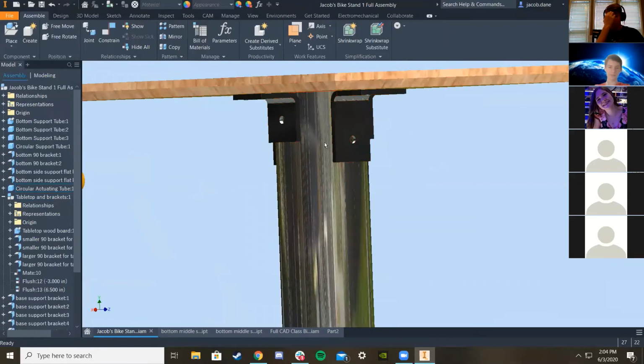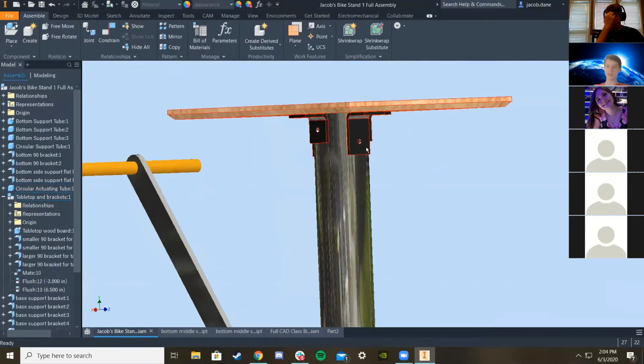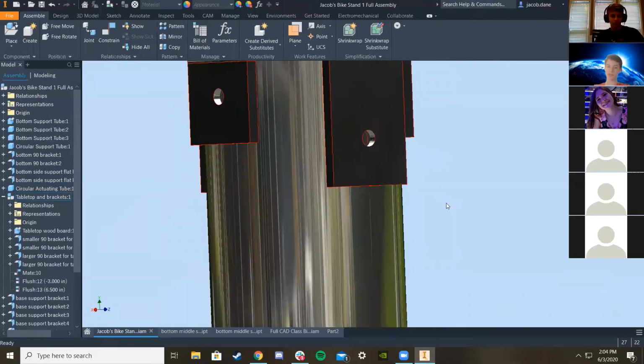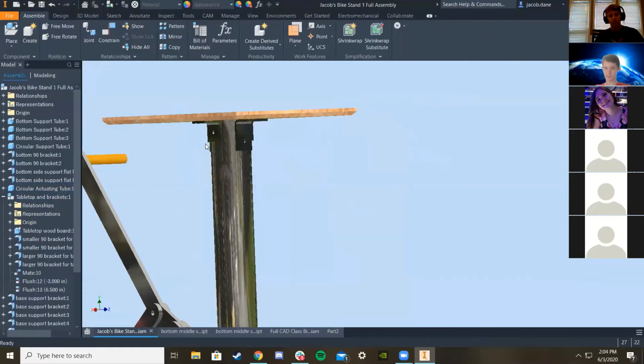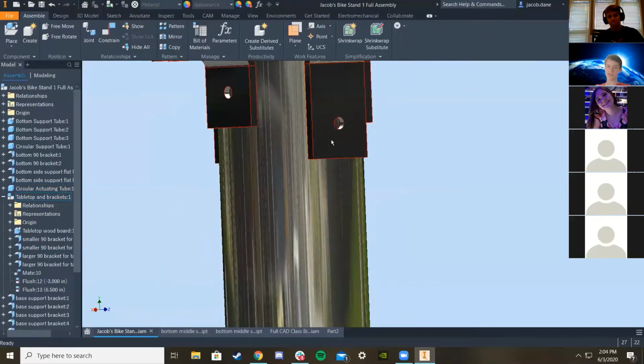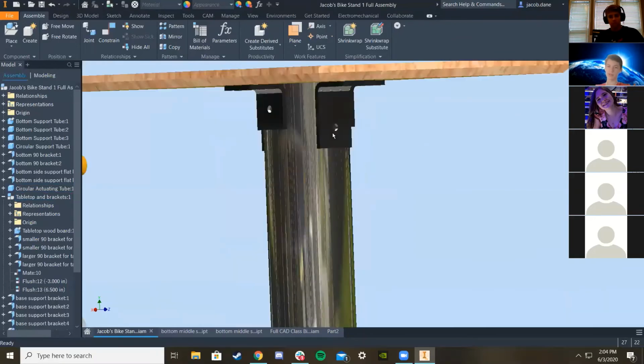And so when it's like this, that means that there are going to have to be bolts going through this tube so that it can, well, I guess, Jonathan, do you want to have them screw in, or are they going to go all the way through? Yeah, probably all the way through, so you don't have to thread the bolt into the outer tube. Yeah, okay. So we're just going to have clearance holes that are going to have to go through here, and then the bolt's going to go all the way through this piece.